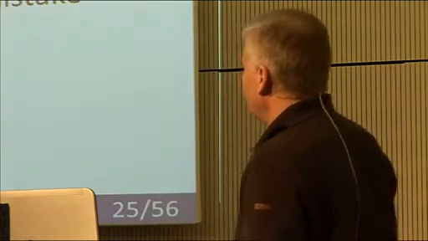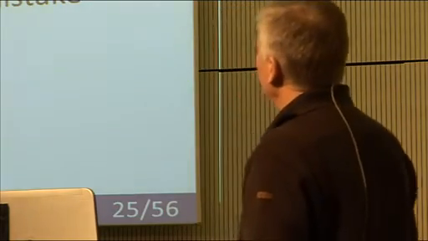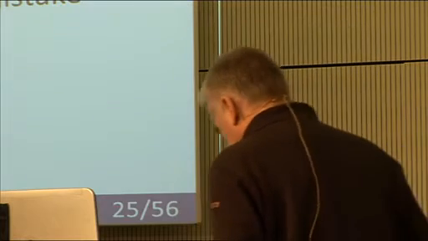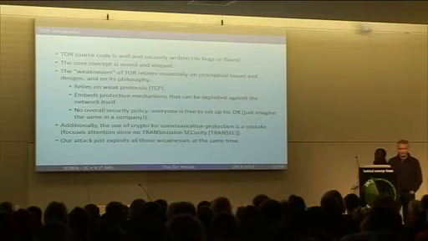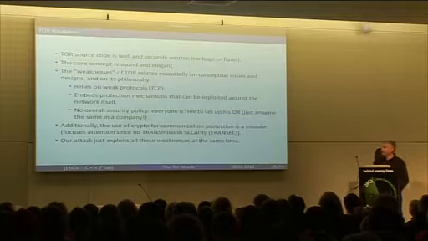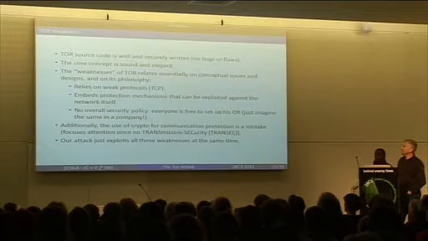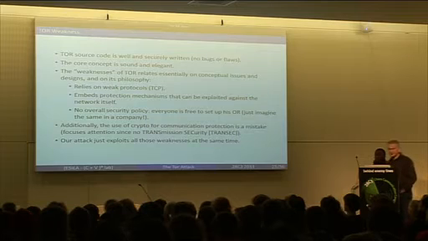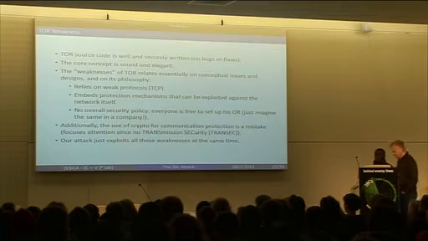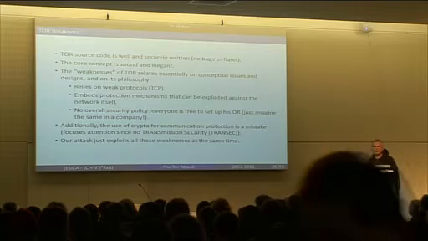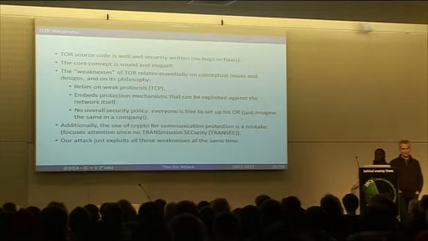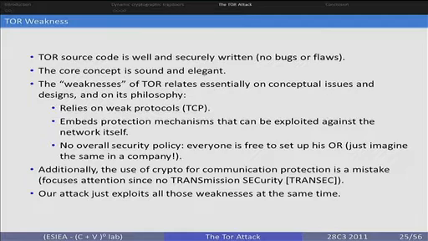Many people say, okay, we have broken Tor. No, once again, it's not the issue. It is the deployment of Tor. Because the core concept, to me, is rather sound and elegant, but it is deployed in a very imperfect world. Weak protocols. We also use some protection mechanisms that we have turned against the network. And of course, every volunteer is free to use his own security rules. Just imagine the same in a large company where everyone is free to choose their operating system, to secure or not their computer. Well, it would be a nightmare, honestly.